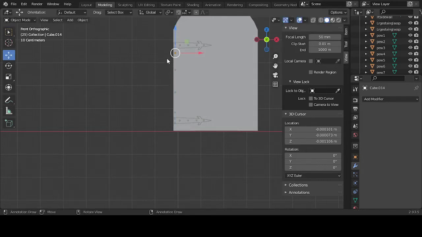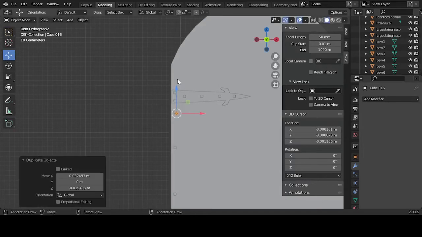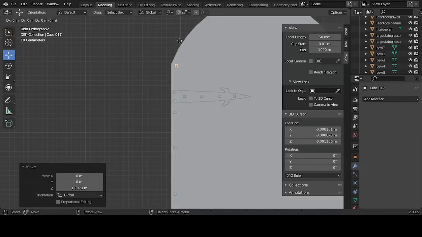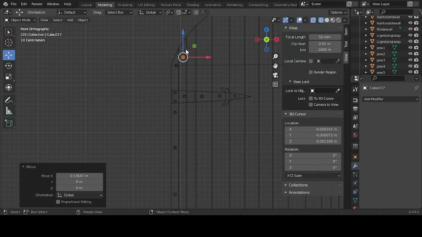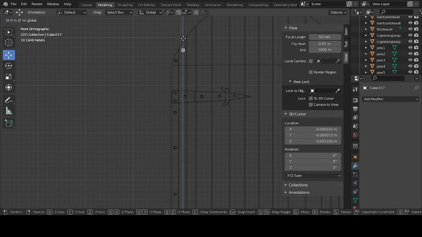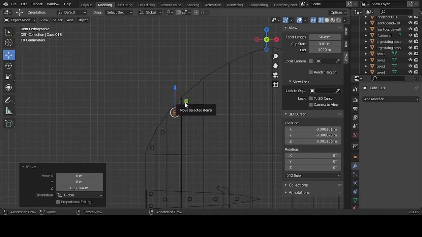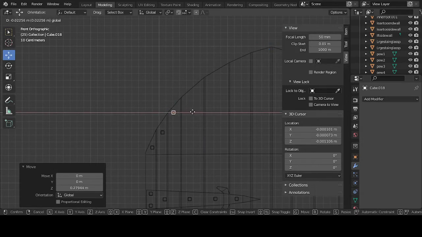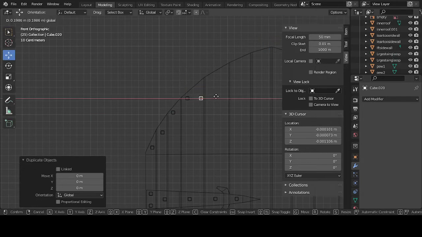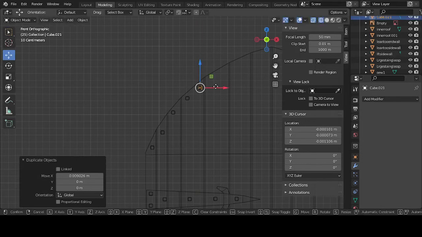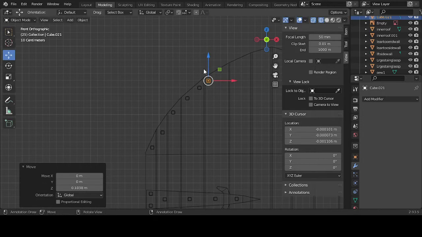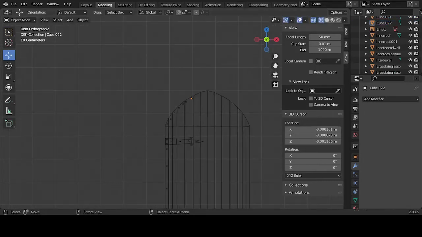Space them out just a little bit. I'm going to go into wireframe mode for this just because it makes it easier. Now I kind of want these bolts to go in the center here, so each one will go in the center towards the top. This one's going to have two. Next one's going to have two as well. So I'm just going to continue doing that right the way around and then move on to the next thing.